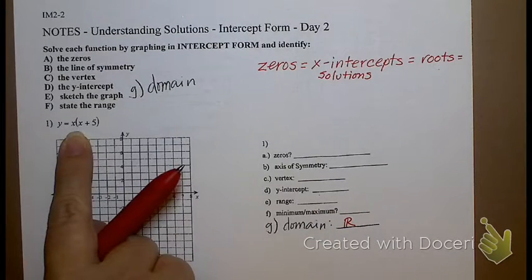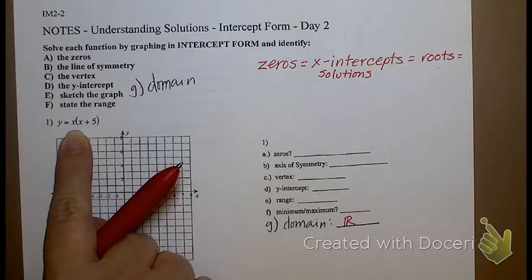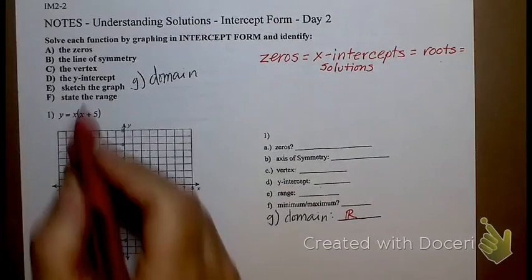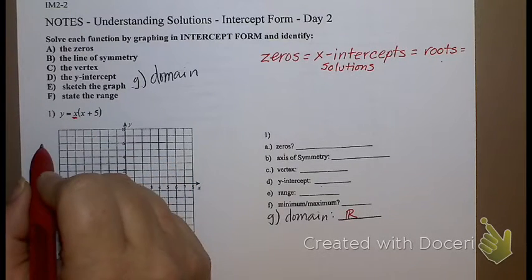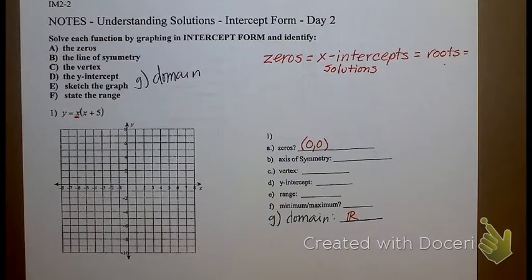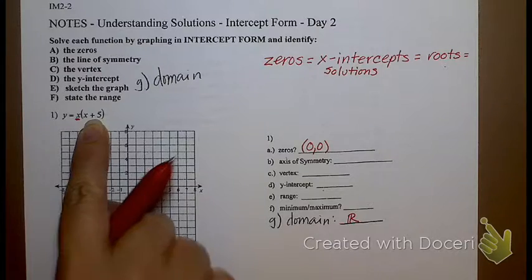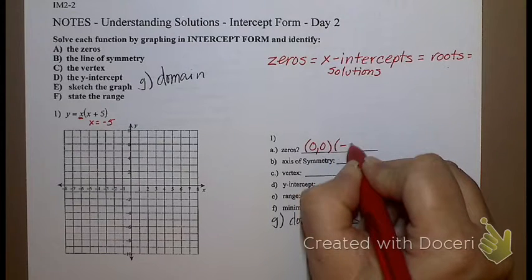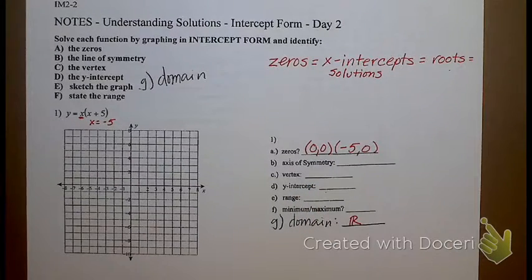So if I look at number 1, is number 1 in intercept form? It's factored, right? So yes, it's in intercept form. I have one of my X-intercepts from there. What would my X-intercept be there? 0, 0. I have another one from here. What do I get here? I get X equals -5. So my other X-intercept is -5, 0. Questions about that? So when it says zeros, it's asking for the X-intercepts. Yeah? Okay. So I'm going to do this guy with you.